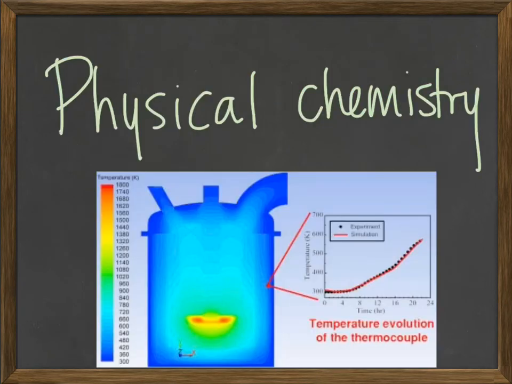Physical chemistry, or P-Chem as it's often known, on the other hand, is largely about physical changes that chemicals go through as they're reacting, as they're changing. Physical chemistry concerns itself with changes in heat and energy, in chemical reactions, and in larger systems.